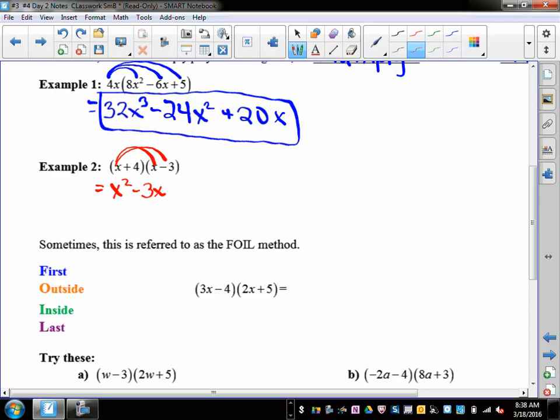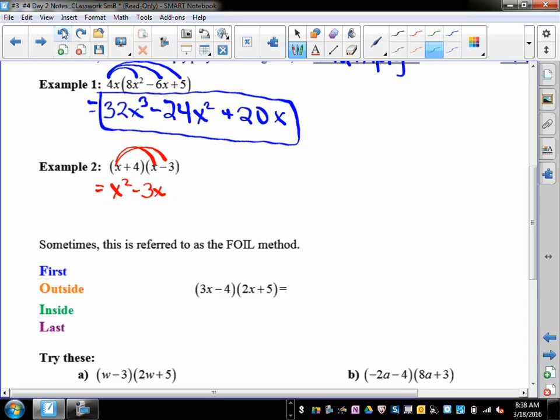So I've just distributed the first term. So x times x is x squared. X times negative 3 is negative 3x. So I'm only distributing the very first term. We're about to get there. I'm trying. Just want to make sure we're on the same page. And remember when you glue these terms together after distributing, it's addition or subtraction, because there's addition and subtraction in between them in the parentheses.